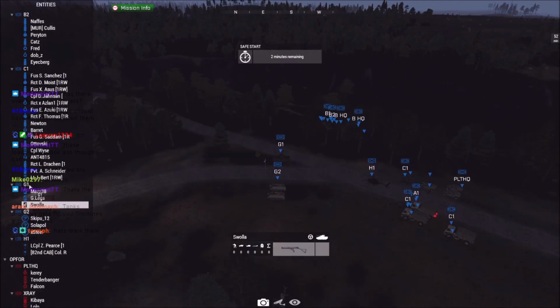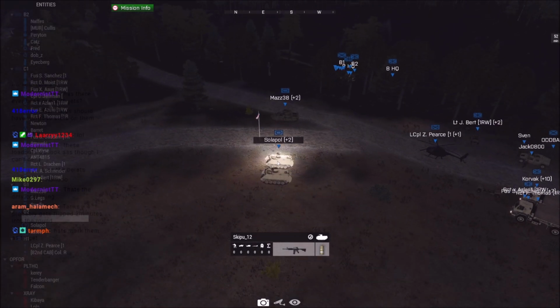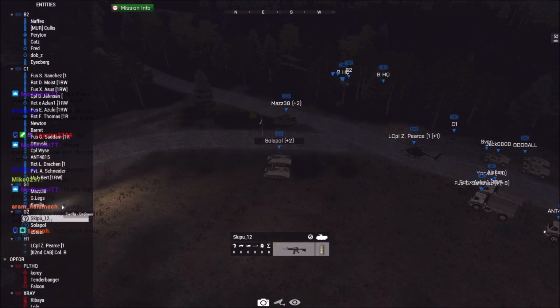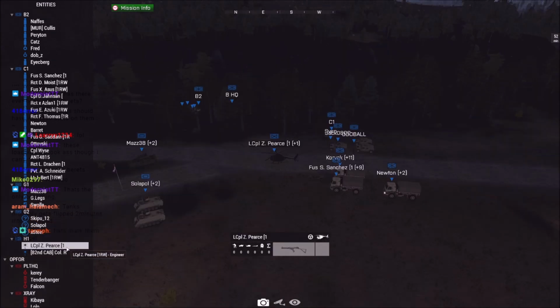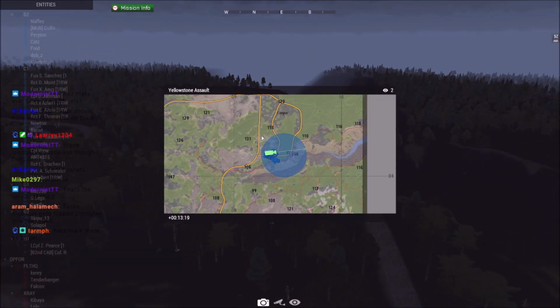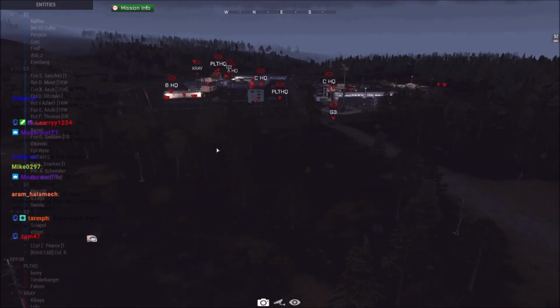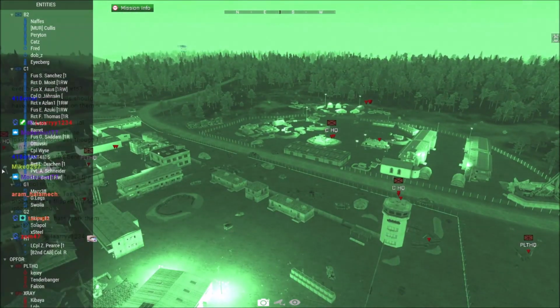But again, G-Legs and Swola with Maz in that Vic. And then you've got G2, which is going to be a dedicated M2, M113 crew with Skipu, Steel, and Solopol. And then Pearson and Arcane flying the Little Bird. So not a bad roster there, but it's quite interesting why. So the base of this mission, I know I'm being picky here, but I'm a picky person.